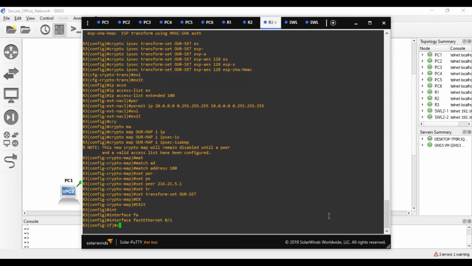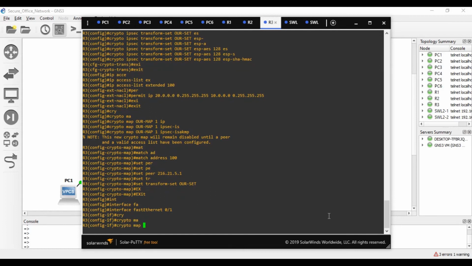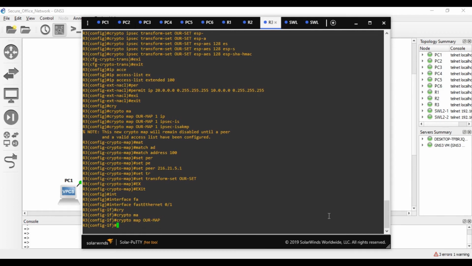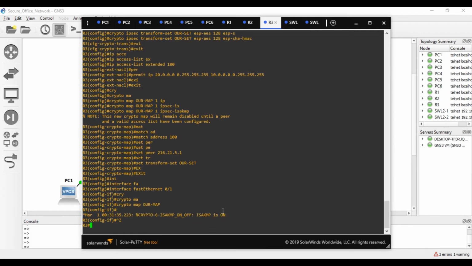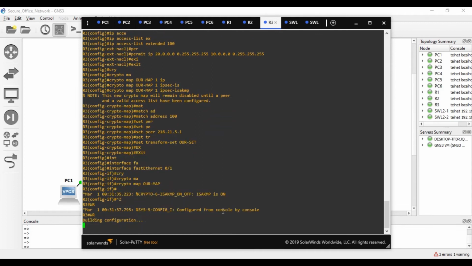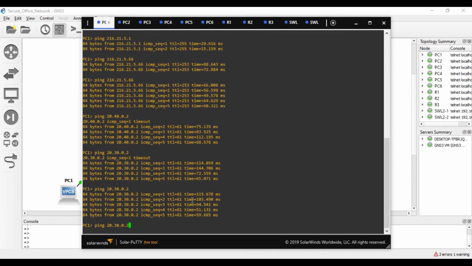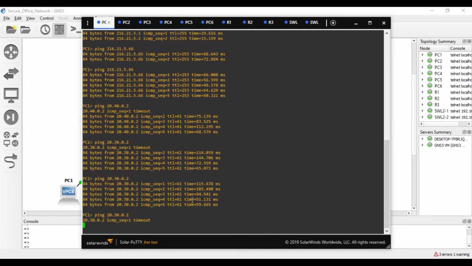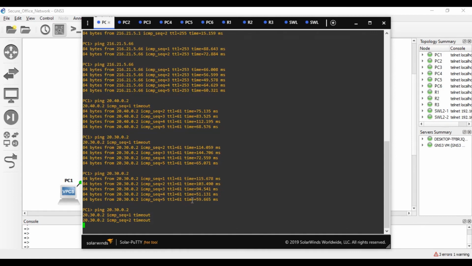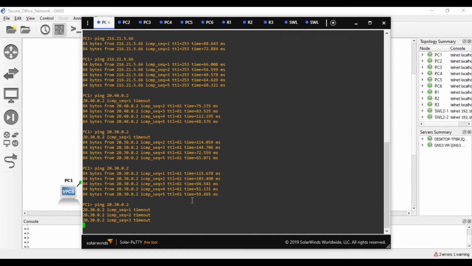It is where we are going to add our crypto map. Well, seems now it is on, and I'll write the configuration just to check whether we have configured properly. We'll see a ping message, whether it is receiving timeout, ping timeout, ping timeout.